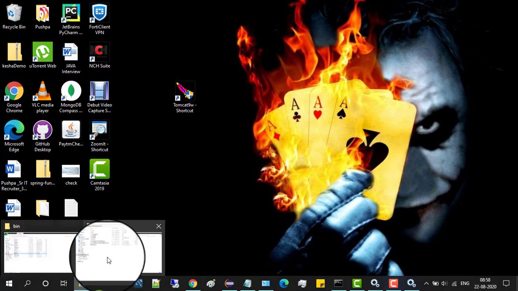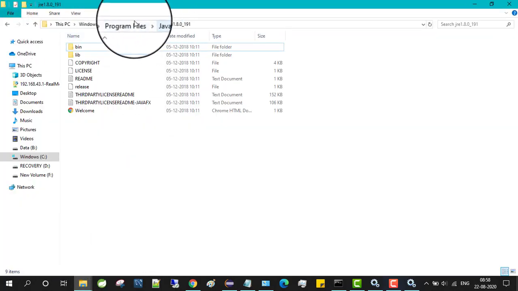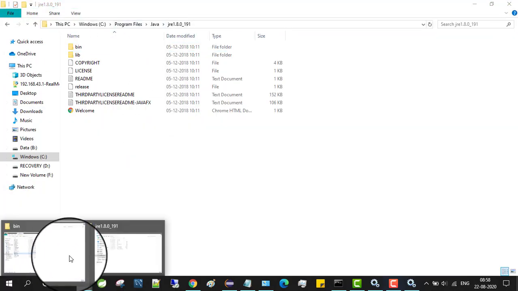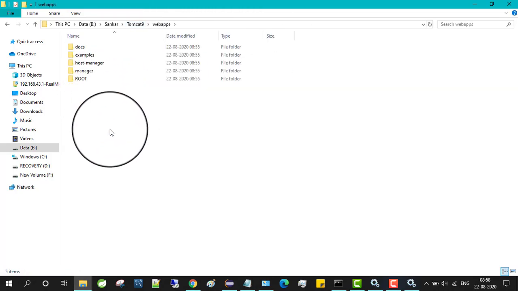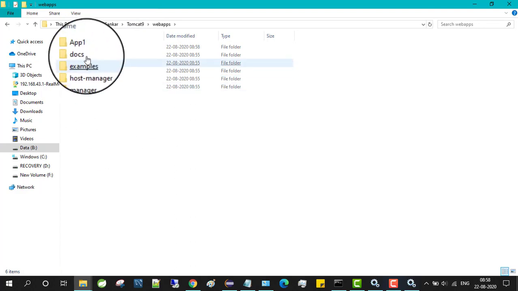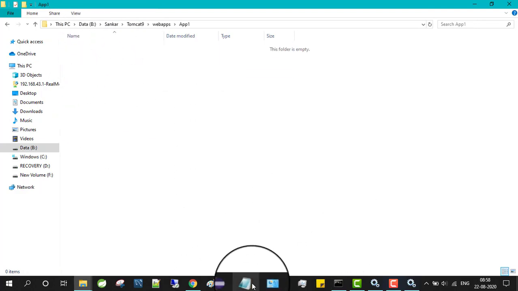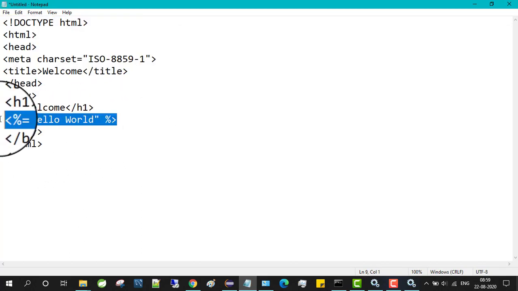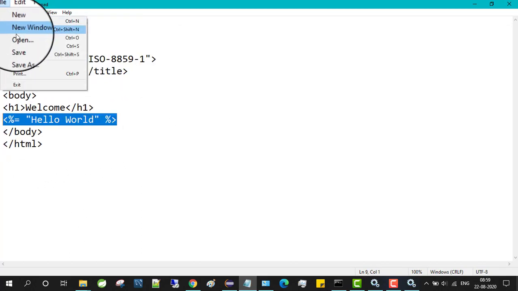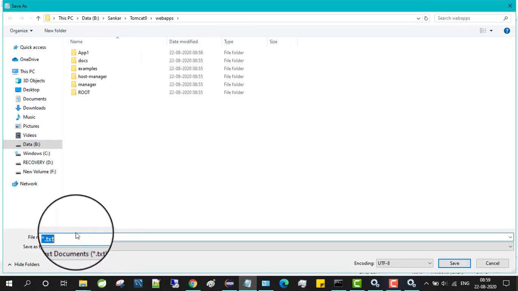So what I will do is create one project here. Go to Tomcat. Under webapps, I will create one folder first, named app1. Inside app1, I will create one JSP. These are basically HTML code and these are JSP code. Right click, save as.